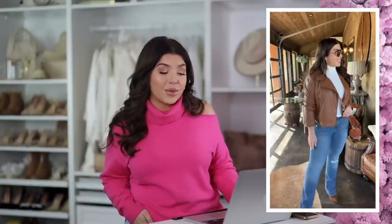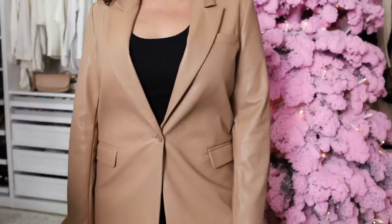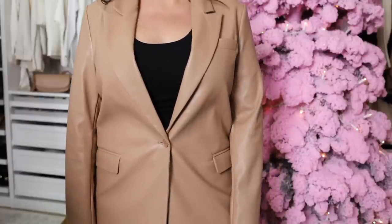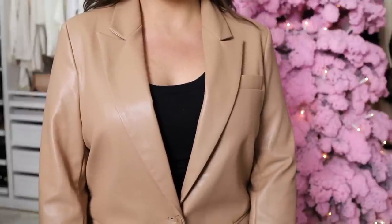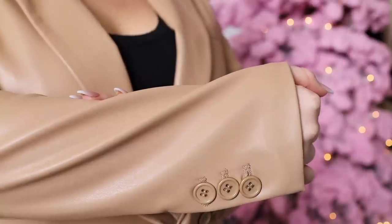Another wardrobe essential in my opinion is the Drop Faux Leather Moto Jacket. I have it in brown, which also comes in black, white, and green. The color is really unusual and people ask me about it all the time. It has minimal hardware — some moto jackets go really overboard — so this is a more subtle style, and I'm very excited it's on sale. Also from The Drop, I recently picked up their Faux Leather Blazer, which is gorgeous in camel but also comes in black, brown, and white. I got it in a medium. I just love how versatile it is — you can wear it to work or throw it on with roughed-up blue jeans.